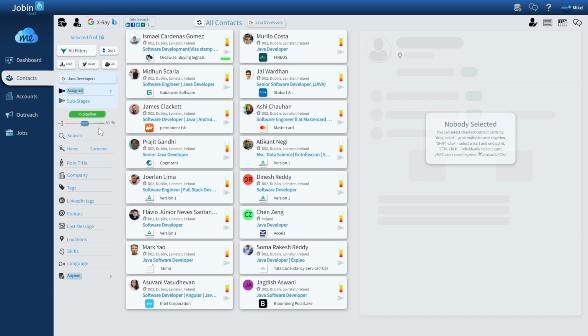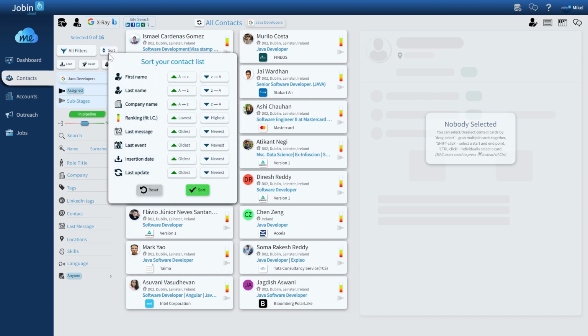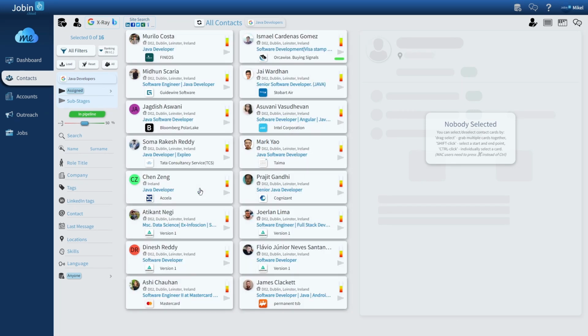If you want, you can also sort the entire order of your contact list by who is scoring the highest or lowest, by using the sort field here at the top left. If I press this, I can set Show Highest Ranking first, and this will nicely order everything from the most fitting, which is Murillo, with a 71% fitting index, to the lowest scoring, which is James, who is of course still meeting my 50% minimum threshold.